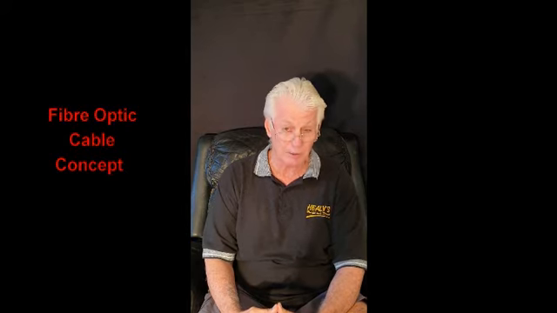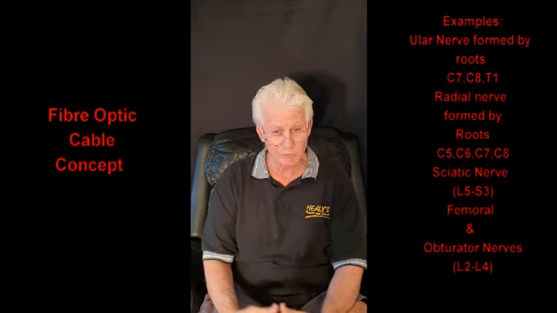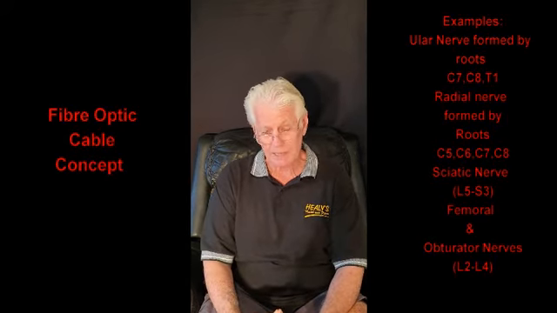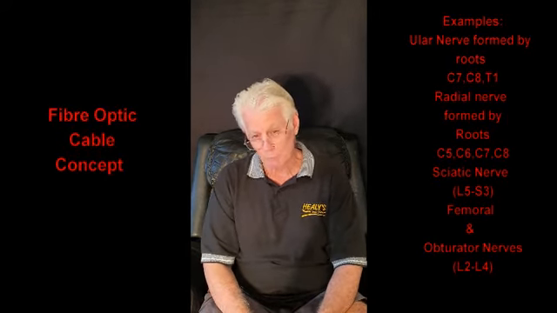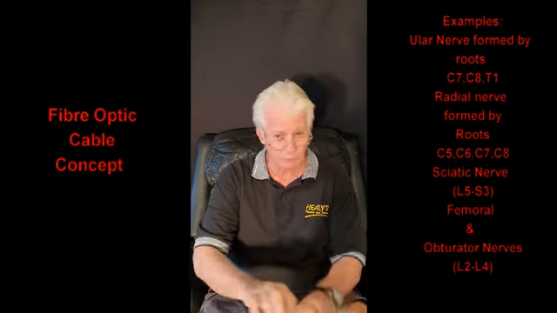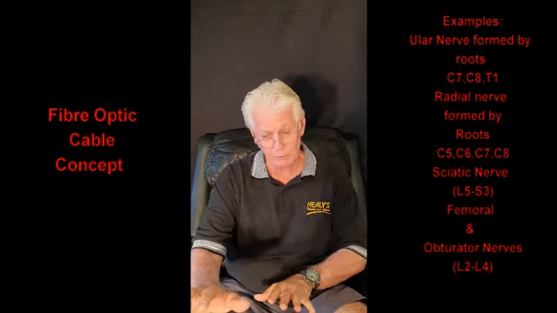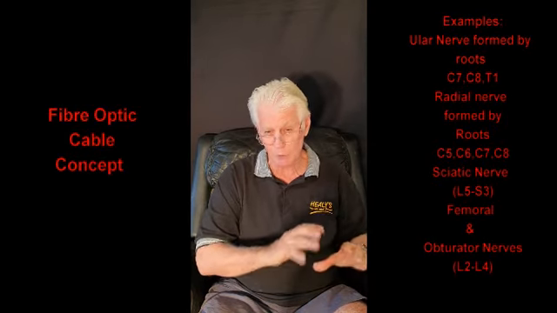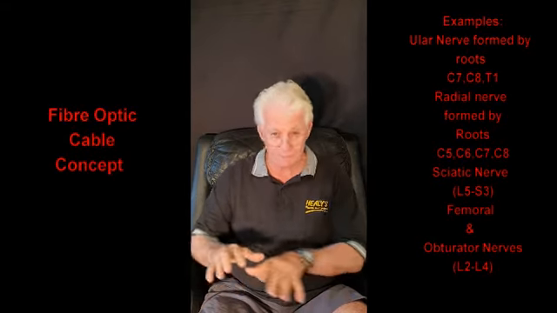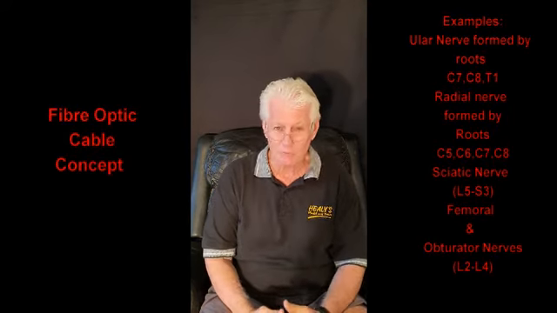And the best way I understood that myself, and as I say, it may help others, is that I just imagined the nerve, say the ulnar nerve or the radial nerve or whatever, as a fibre optic cable. So it goes to the nerve roots, and it goes through one big cable, comes out to the peripheral nerves, and depending on what part of that fibre is displaying, it may be a dermatomal pattern back to the nerve root, or it may be a peripheral pattern. We'll just focus on the dermatomal patterns, but that concept may help you.